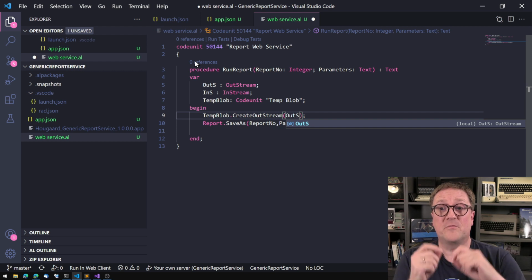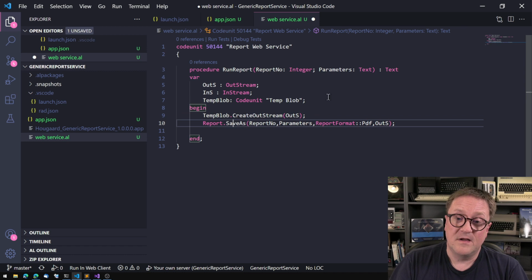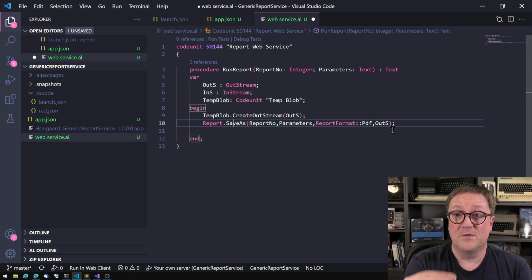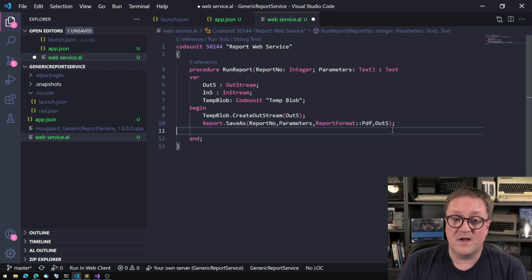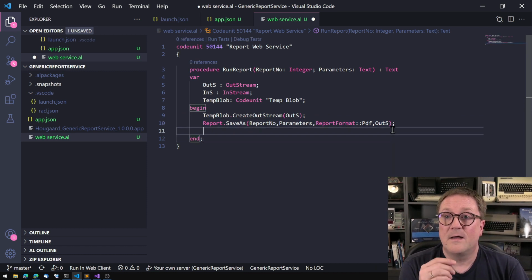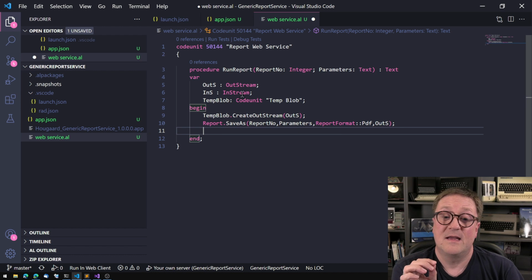So an outstream writes to the buffer. Then we tell SaveAs here is an outstream, please write your output to this buffer. So at this point, when the report is done, the result of the report, in this case the binary representation of the PDF, is sitting in the temp blob.